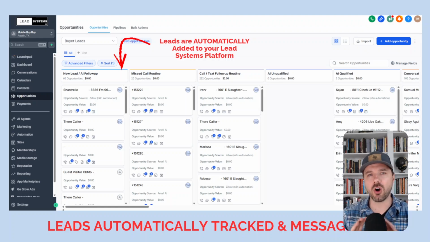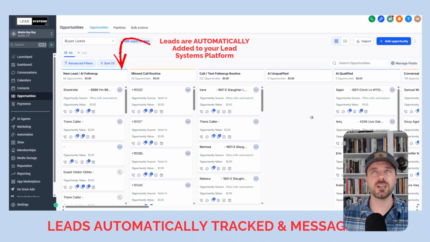Now, if that was all we offered, that would be well worth the money, well worth the tool, and completely change the life of a manufactured home dealer that was trying to do this before on their own or was using an expensive ad agency. But we actually have a system that will do more than that. When a lead comes in, we don't just email you the contact information. It automatically goes into a back-end CRM. If you have your own CRM, that's great. We can port the leads over there if you want. But if you want to leverage this CRM tool, it's actually quite powerful.